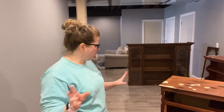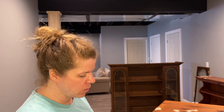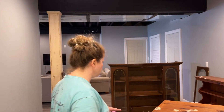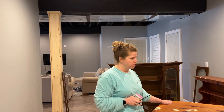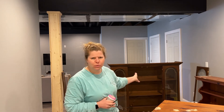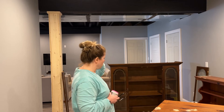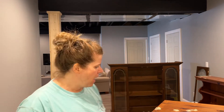Okay everybody, I finally got everything filled in with my natural DAP Plastic Wood. I cleaned the furniture, rinsed it, and filled it in. Surprisingly, there wasn't that much — it seems like a lot but it's not nearly as bad as I thought it was going to be. This is a really great piece — looks like solid wood, not too heavy. I'm very excited for this one. The piece in the back didn't need any wood filler at all, which was cool, so I just have to scuff-sand that one.